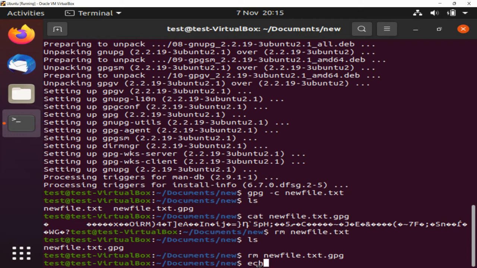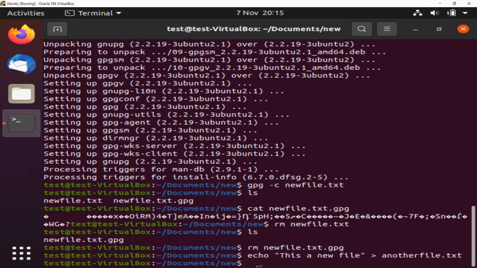So let's go echo this is a new file, and then I'm going to push it into anotherfile.txt. Okay, so that's created a file, anotherfile.txt, and it's written to it.